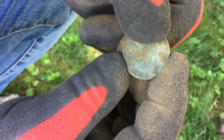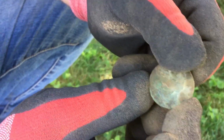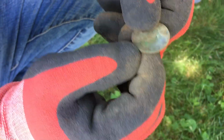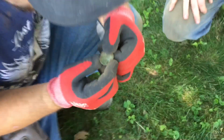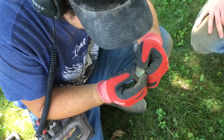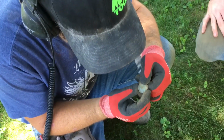Oh my gosh. I don't have anything. 1799 you don't find because... 1799. I'll be darned. Probably not. I don't have a loop. No, you're right. It's a 98. The thing with the 1799s is they made a lot of them, but they put them all on chests and sent them over to Africa to buy slaves, and the ship sank. So they're all in the bottom of the ocean.